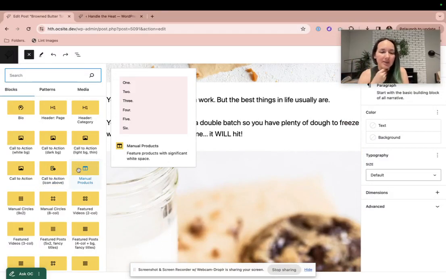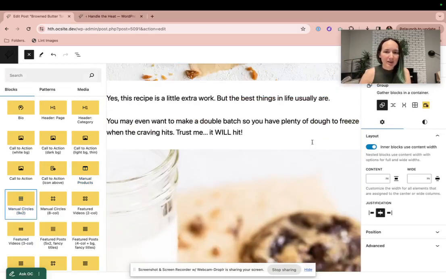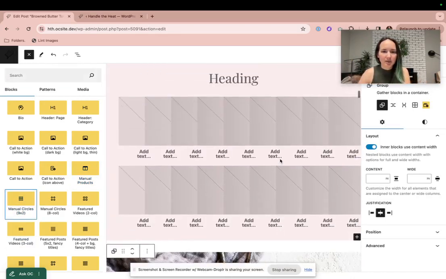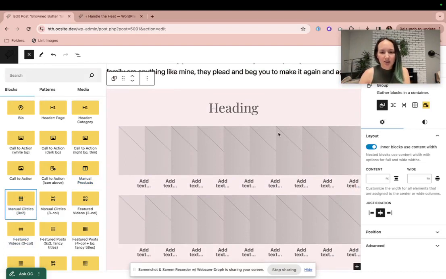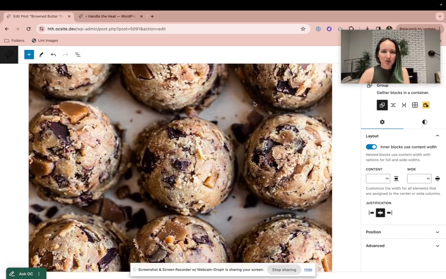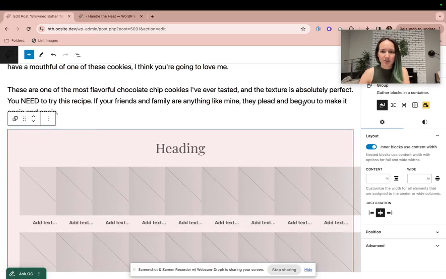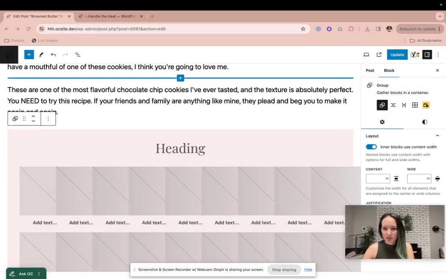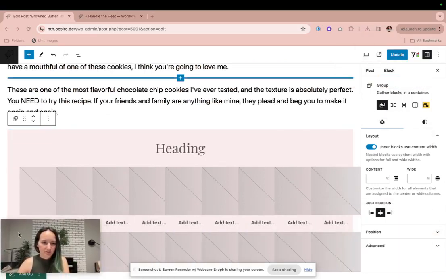And the other thing is that some of them, like this 9x2, will look a little better when I fill this out, but inside of your post content, it's going to be really small. So I would definitely stick with some of the content that's going to be bigger, because this post content looks wide here, but on the front end of your site, actually, let's put this over here.